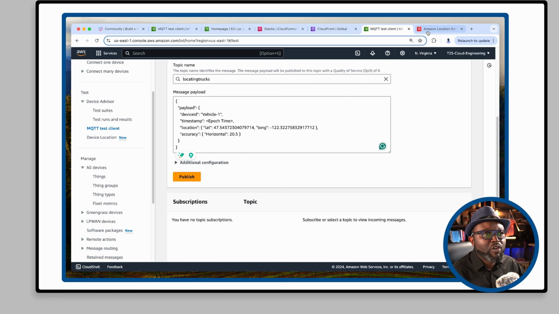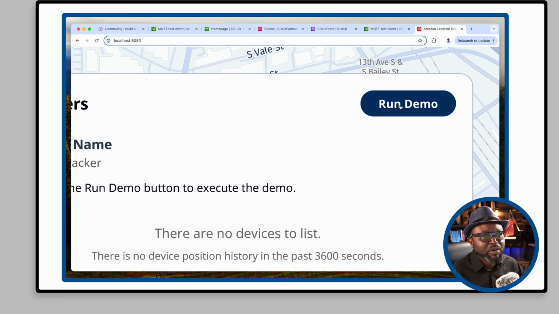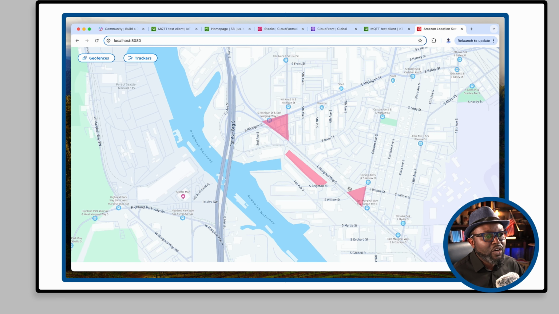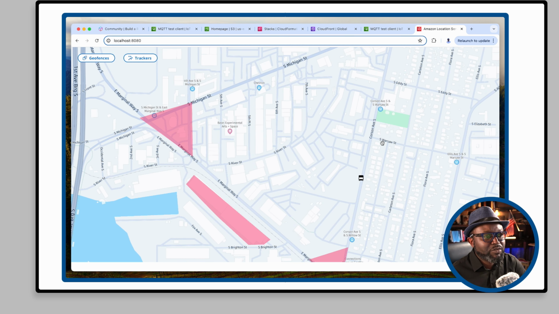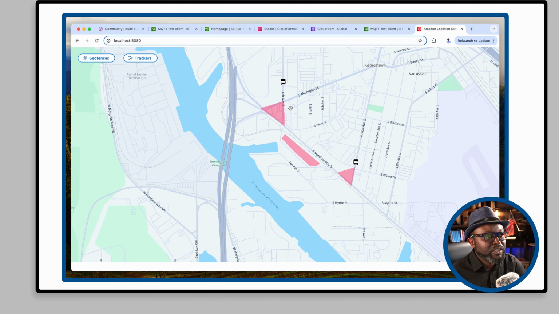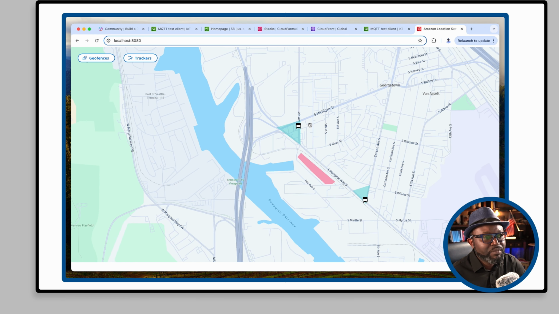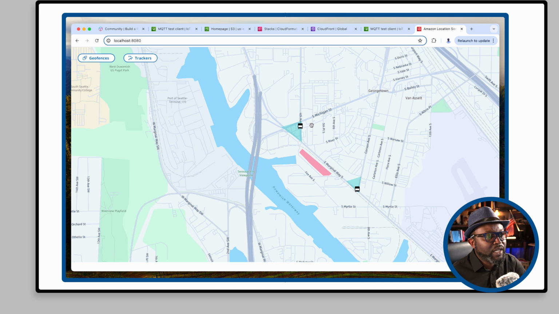When you do publish, go back to your map here, click on run demo here, and then you can close and watch how these vehicles are going to appear. So here you have the first one. You see the first one moving, and you're gonna see the others moving. There's a second one here moving. There should be a third one. Let's see if it's also gonna appear from someplace. So at least we have 2 here, and there should be another one, or maybe not.